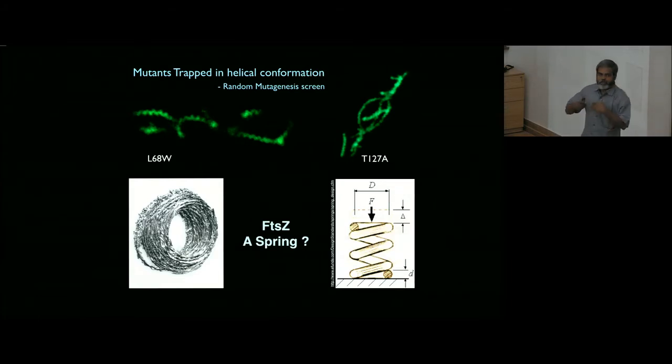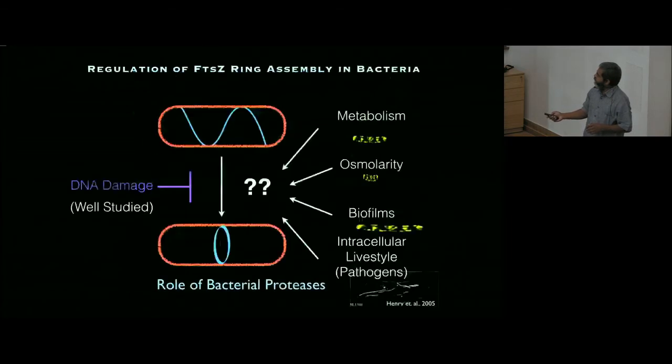We are taking these back into bacteria to see what their function might be as a cell biological function in bacterial cells. One thing we can at least say is that the helical-like structures are compacted into ring-like structures, which has been seen in bacterial imaging as well. In some cases, before cell division happens, FtsZ is present as helices attached to the membrane. But as cell division progresses, it forms this compact ring-like structure. We are interested in how these are modulated by various other inputs from external cues.